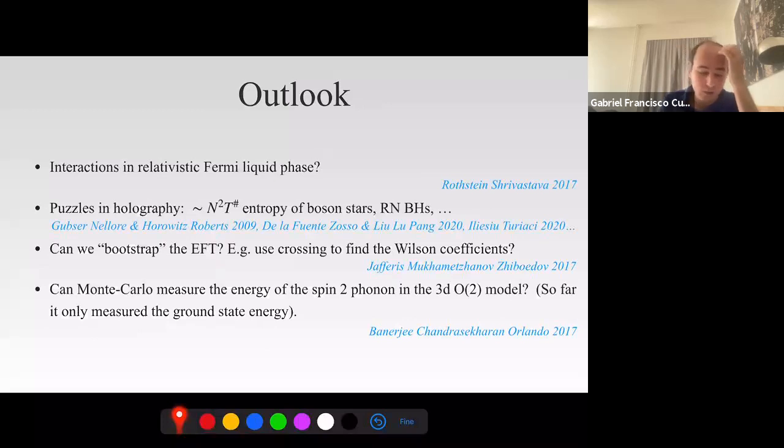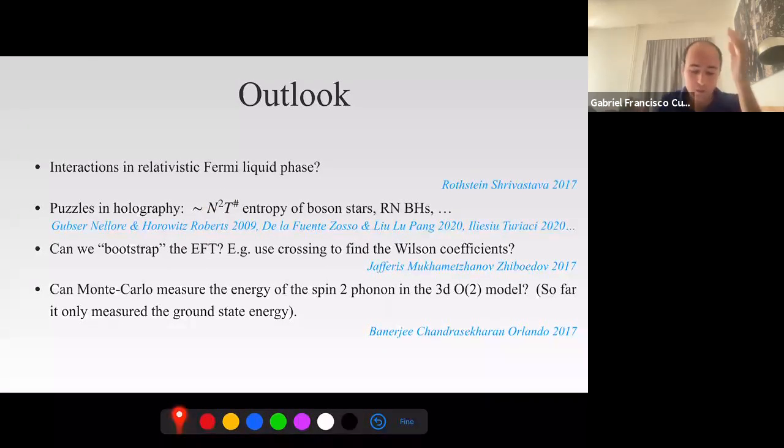So for future work, okay, I mentioned Fermi liquids, and I think there is still some work to do there, which might turn out to be just technical or might turn out to have some interesting consequences. And it's mostly to do with relativity in Fermi liquids. I totally excluded holography from my slides. And this is not because I have any prejudice or anything, but just because it's very confusing in this context. And that actually should be nice to discuss.